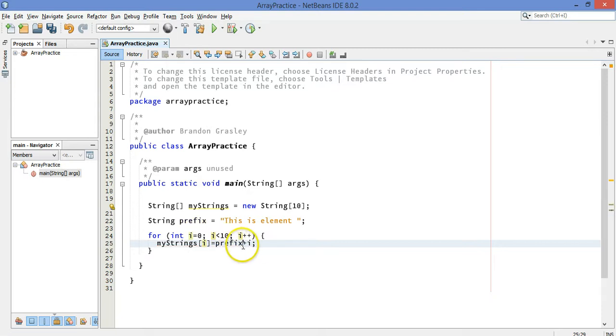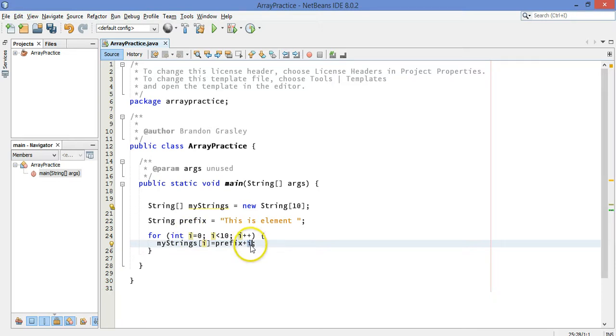Now this plus is not the adding operator the way it is with normal numbers, because this is a string, so this becomes the concatenate operator, which takes two strings and mushes them together, and Java says, whoa, this I is an int, there it is up there, int I, but I know how to deal with that. I know how to turn that into a string.